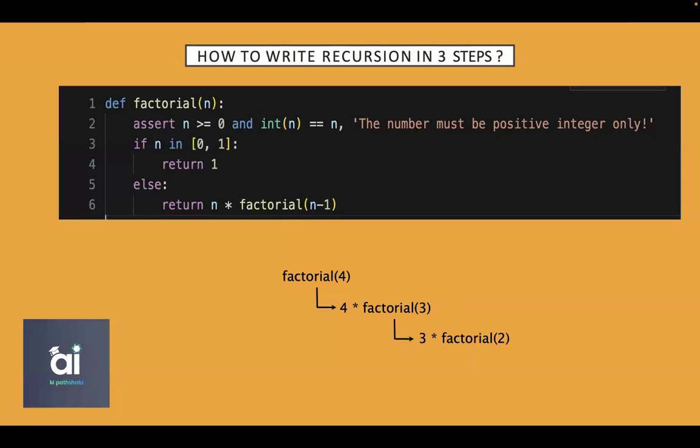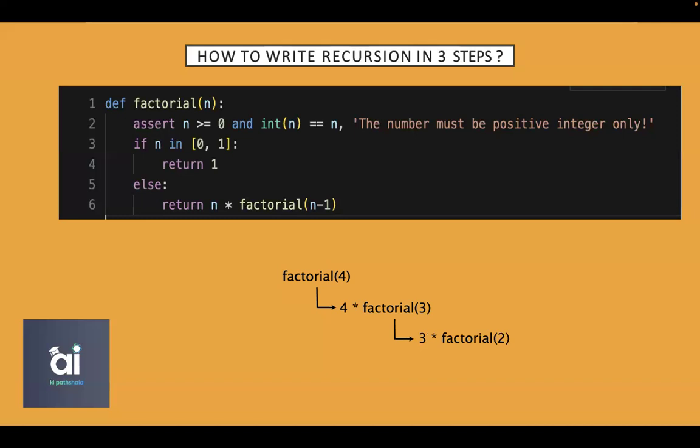So here one more time, we see that we don't have any return value for factorial 2, which means that our function will be called recursively once again. So the controller will go to the first line again over here. Here we don't have any problem for 2 because 2 is an integer number which is greater than 0. So it will continue to the next condition.